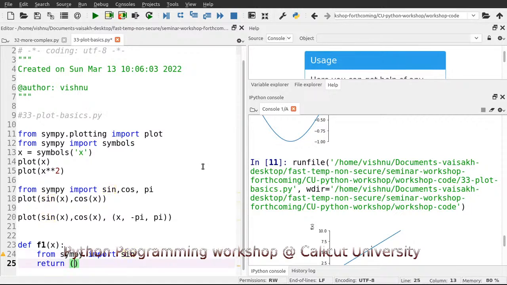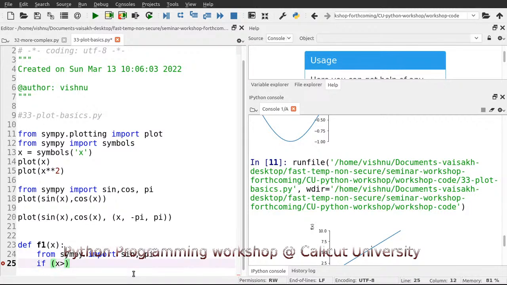Return. What should we return? Sine of x. Maybe then sine of x is a variable, x is a numerical value here. Return sine of x if x is greater than minus pi, then pi also needs to be written.